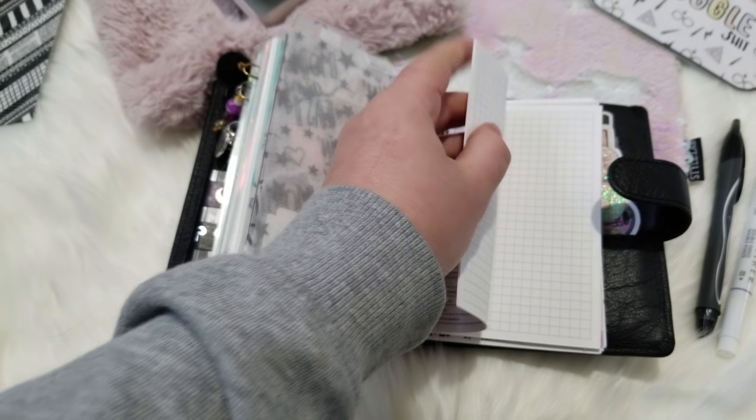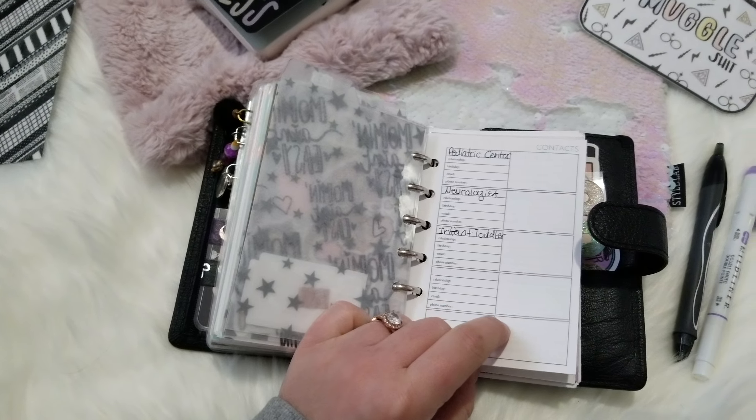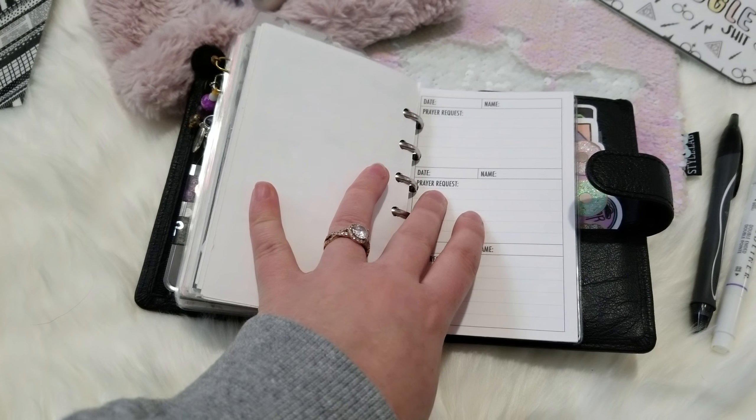I only have a couple of shops I really love. In my kids section for my baby, I have contact pages, extra graph paper, and doctor visits inserts which have been really helpful for keeping up with pediatrician appointments and how much she's gaining weight. Then I have a postcard from Shameless that you get if you spend ten dollars or more. On the back I have some of my favorite die cuts from Shameless, and a digital paper that covers up my prayer request section.